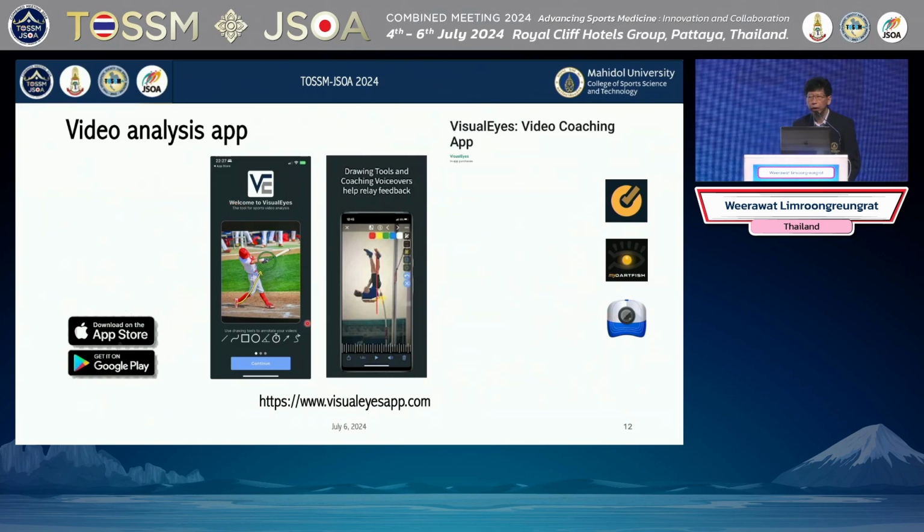It's called the Visualize application. It can be downloaded on your App Store or Google Play Store. If you pay a subscription yearly, it's about 2,000 baht, roughly $60 per year.